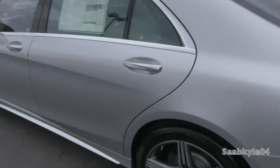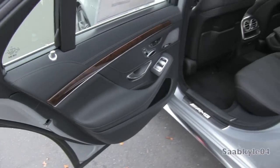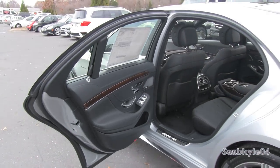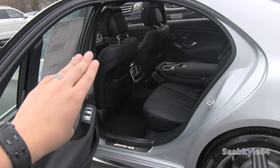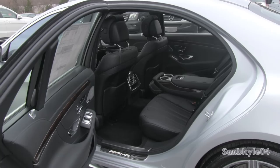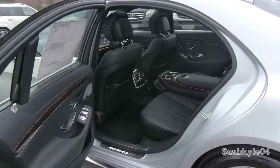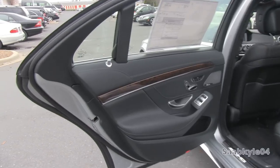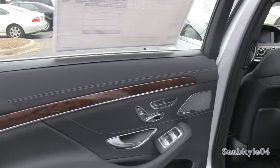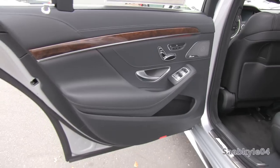Backseat passengers are treated with just a wealth of comfort and luxury. There's a couple different seating arrangements available. This particular one has the fully adjustable rear seats, but you can also get some that have a thigh extension to pop up. You can get a rear seat entertainment system with screens built into the back of the seat. There's a whole lot of variability. Leather lined all of the door panels with a burl walnut wood trim. Storage down below.